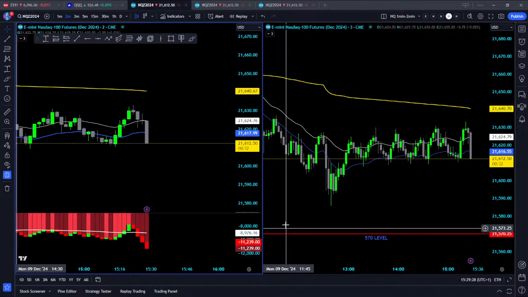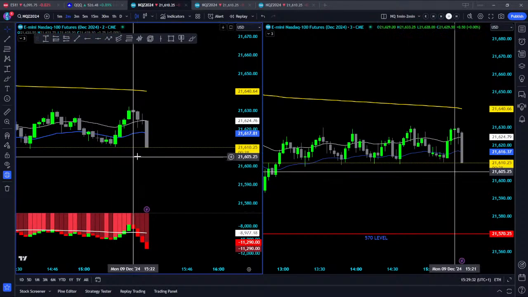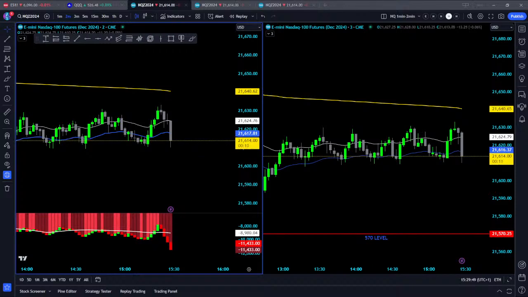Okay, so we got 30 seconds till the market opens. Let's see, can we dump to the 600s? Can we dump and grab a trade for the dump up there into the 70s? The important thing is to get some type of good price action. I'm not going to get in if the price action is choppy, obviously. We need some clarity, we need momentum, we need trend, we need direction.